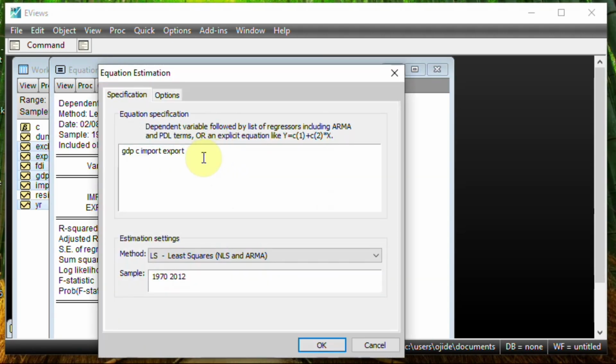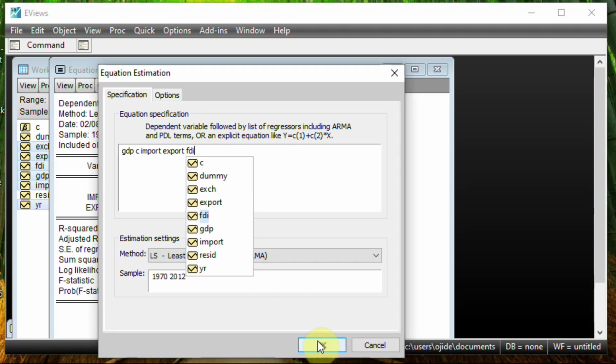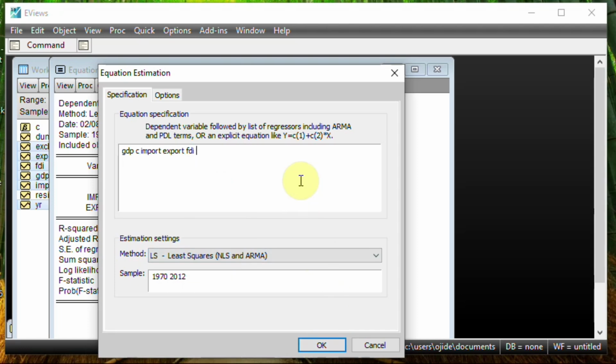So, which other variables do we have? We have FDI, foreign direct investment. We include it. And then which other one? We include which one again? Now, leave dummy. Don't go to dummy now. I know you want to get to dummy. I will explain that dummy to you. So is that okay? Exchange rate. Yeah, thank you for reminding me. Exchange rate. Okay, exchange rate.